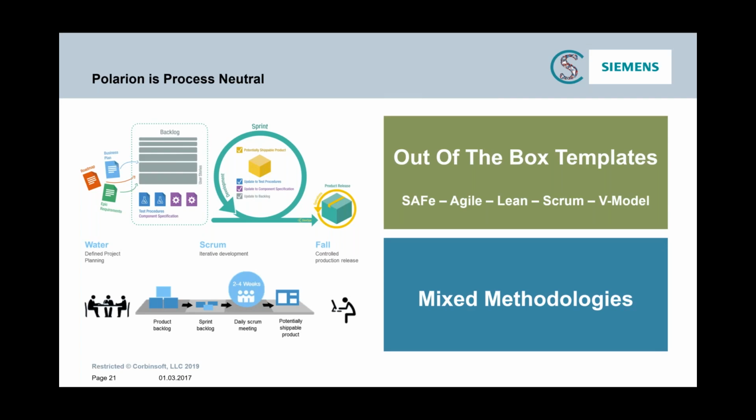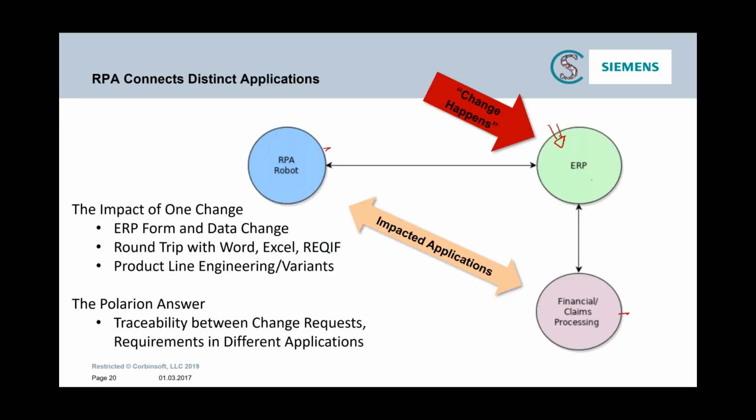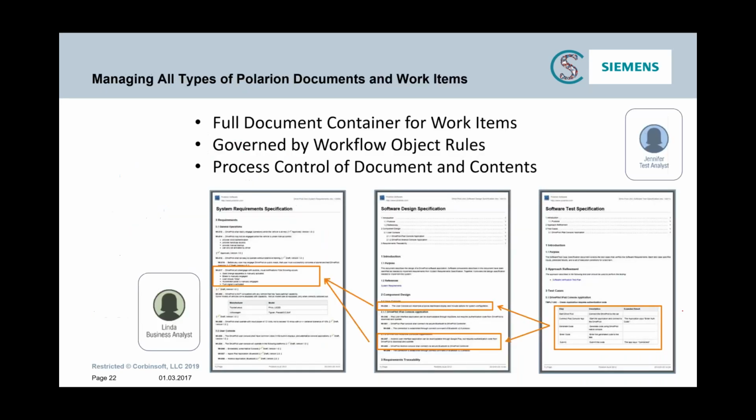The other part to make note of is that Polarion is very much process neutral. I referred to SAFe and agile because they're very popular methodologies, but we also see waterfall or V model as dominant methodologies, and sometimes a hybrid or a combination of the two. And in fact, it's very possible that this ERP might be an agile method project, but maybe the financial claims is waterfall. And to Polarion, it is perfectly acceptable to have multiple applications following different ways to manage the change, to deliver and implement requirements, and to deploy throughout the organization.